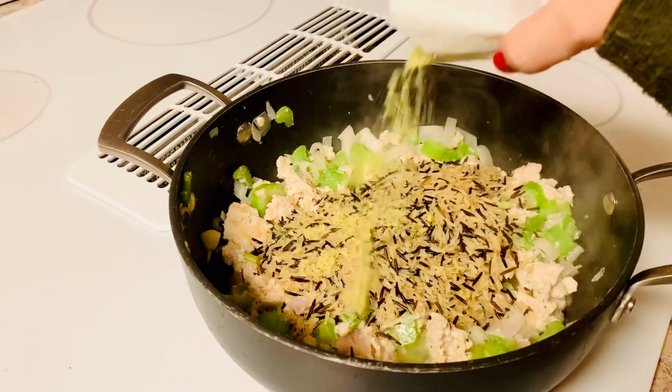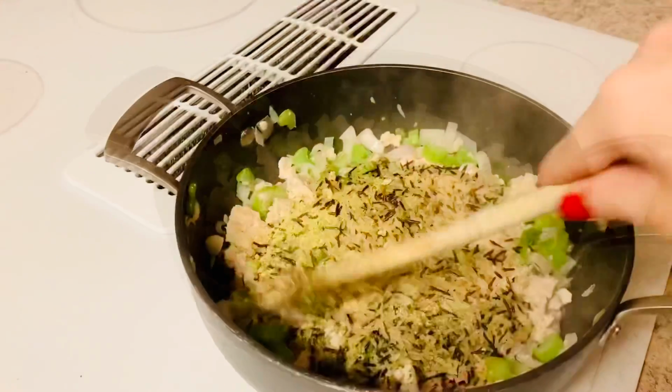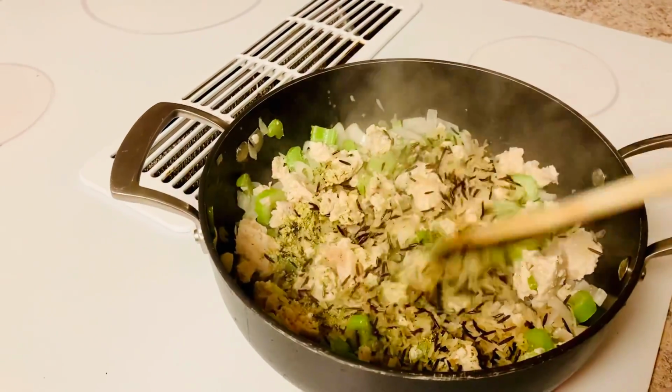This particular dish was very good. It had all of the flavor components of a chicken and wild rice soup, but was done start to finish in about 30 minutes.